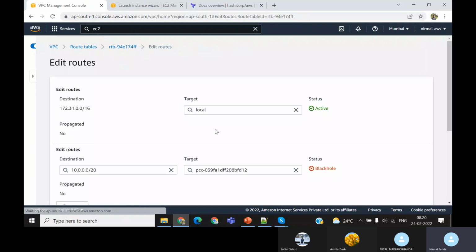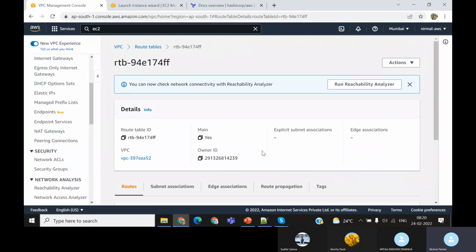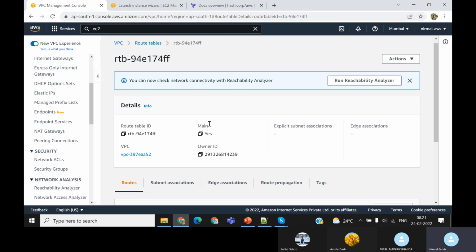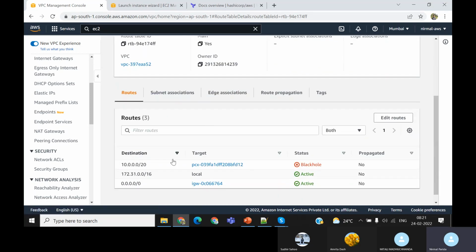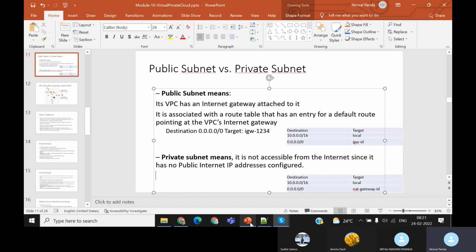You can edit this, and you can also add more rules in your route table. And your implied router will check this routing, whether I want to route the traffic to this instance or not. It will evaluate these rules and send traffic accordingly. Your implied router will check these rules and decide whether I have to route my instance traffic to someone or not. Any questions?